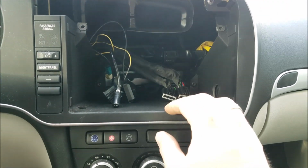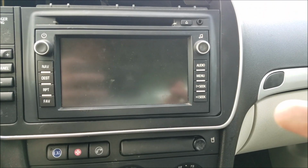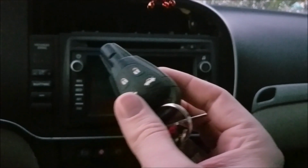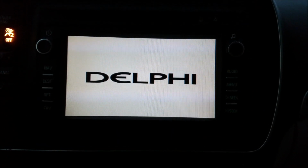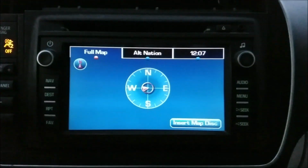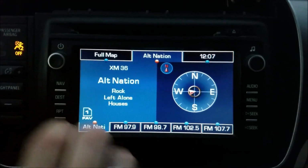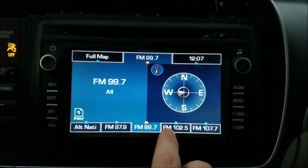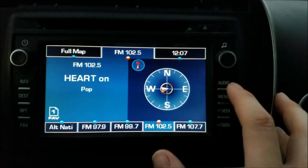So now it's the moment of truth, hooking all of these wires up to this newly modified radio and seeing if it works. Key ready to go. Let's see what happens. Okay, so before it said Saab, now it says Delphi. Radio is off. Turn it on. Okay, so the radio works. It's got like a compass thing going on here.